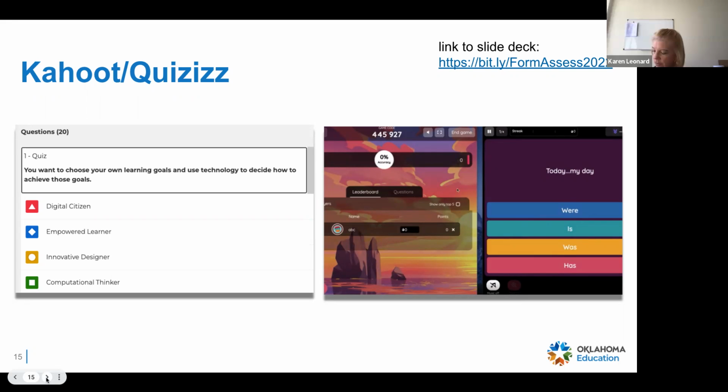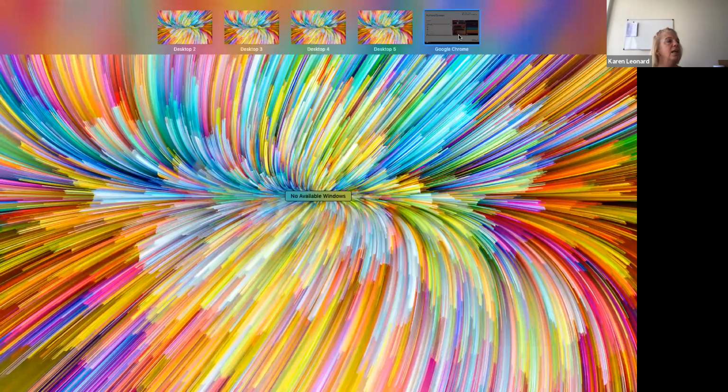And I'm glad you mentioned Quizlet. That's something that I've used for many years. And I think that's a great tool for student self-formative assessment with some of the flashcards and some of the other games. Not only can they create their own, but then they can quiz themselves too. I like that.